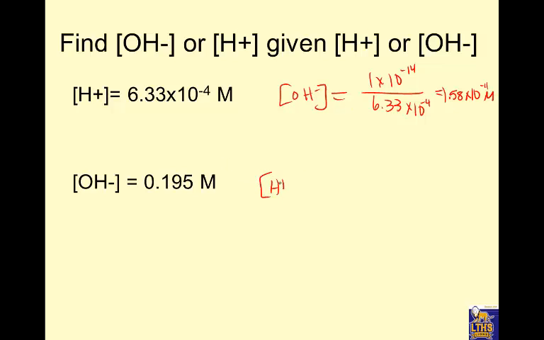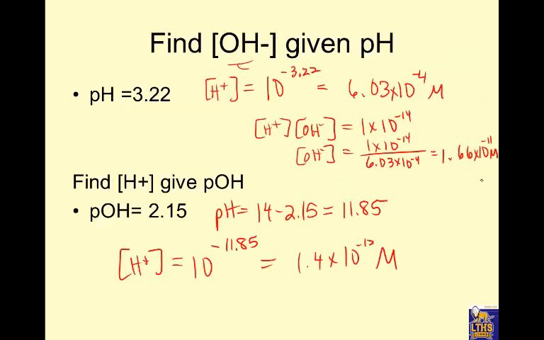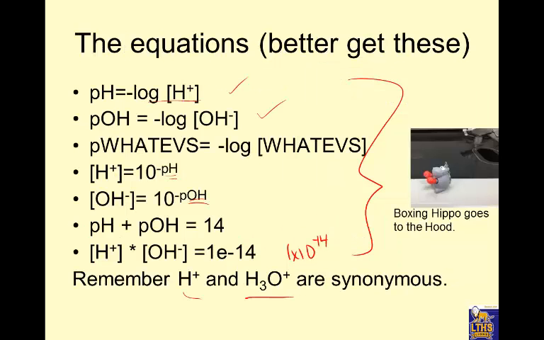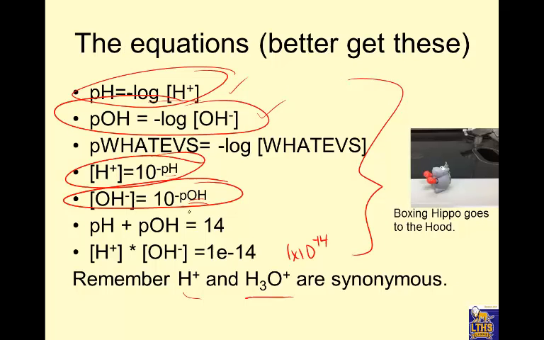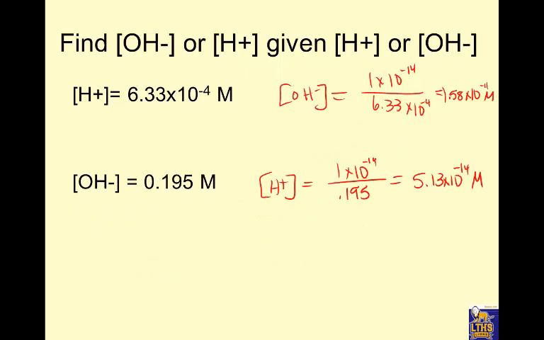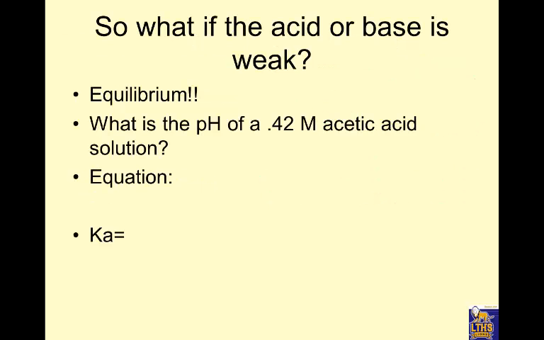All right, if you want the H plus concentration, you have to take the KW expression and divide it by the concentration of hydroxide, and you get 5.13 times 10 to the negative 14th molar. Okay, so I'm backing up to this, and I want you to write these formulas down, and then you have to be able to use them. I'll explain them more in class. Okay, so that works all the time for strong because you know directly your H plus and your OH minus.